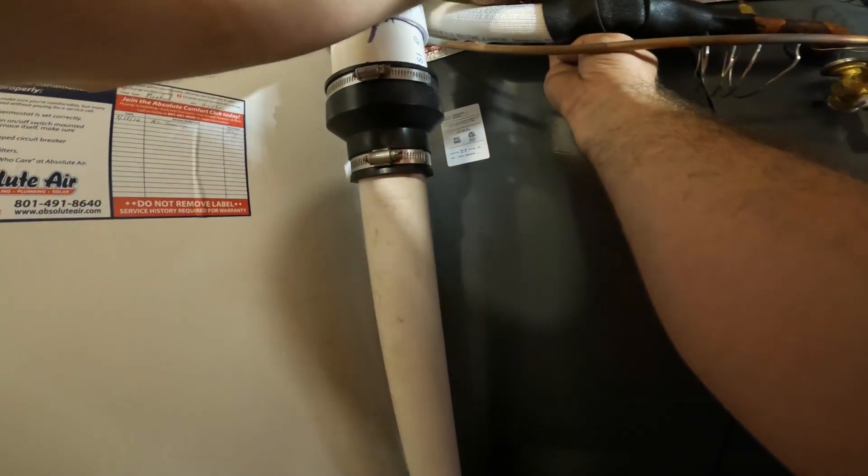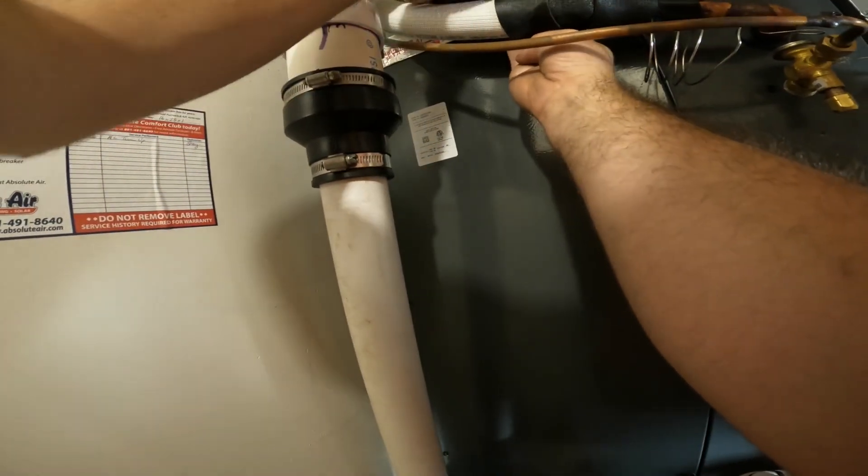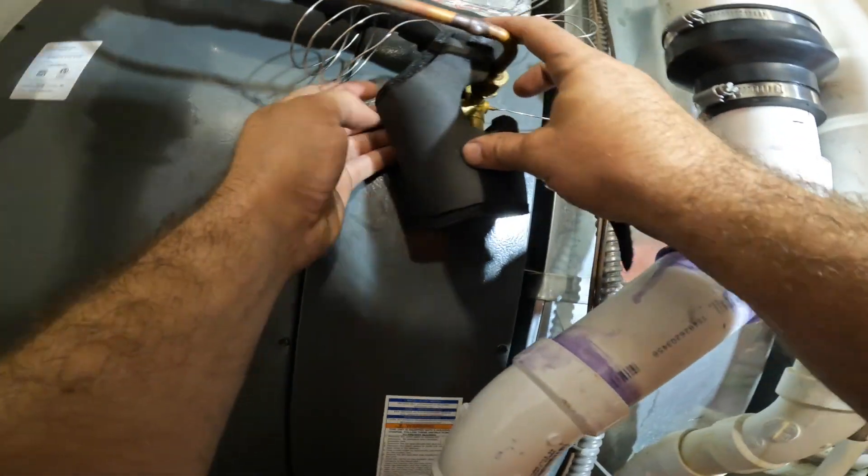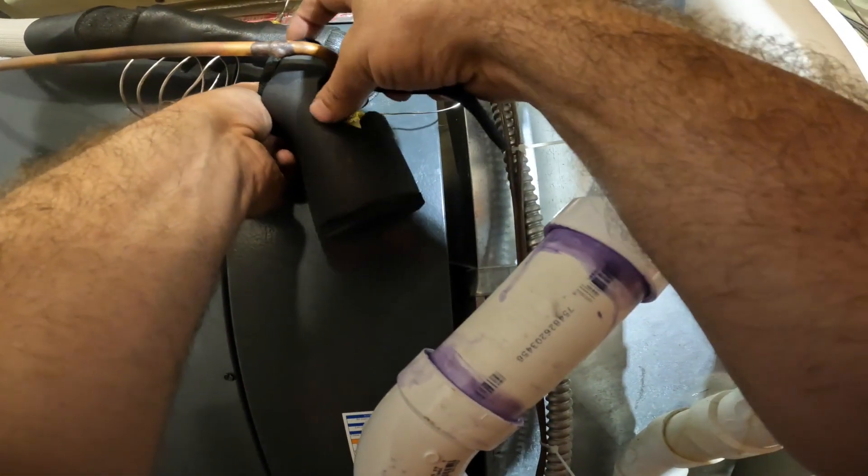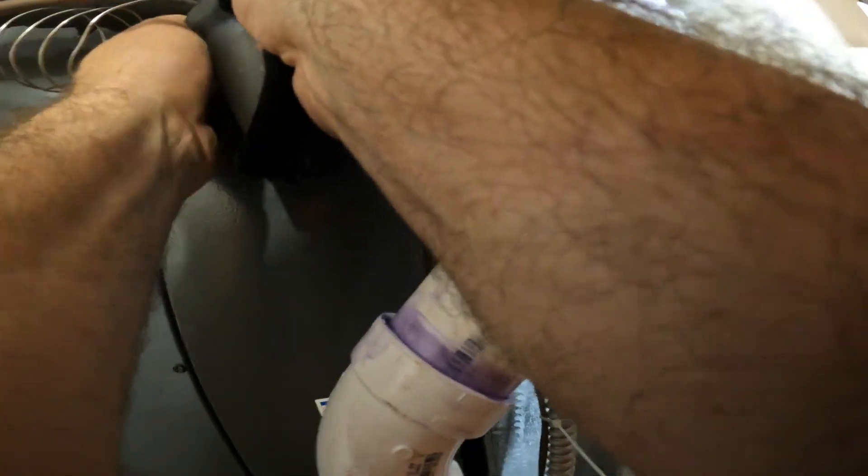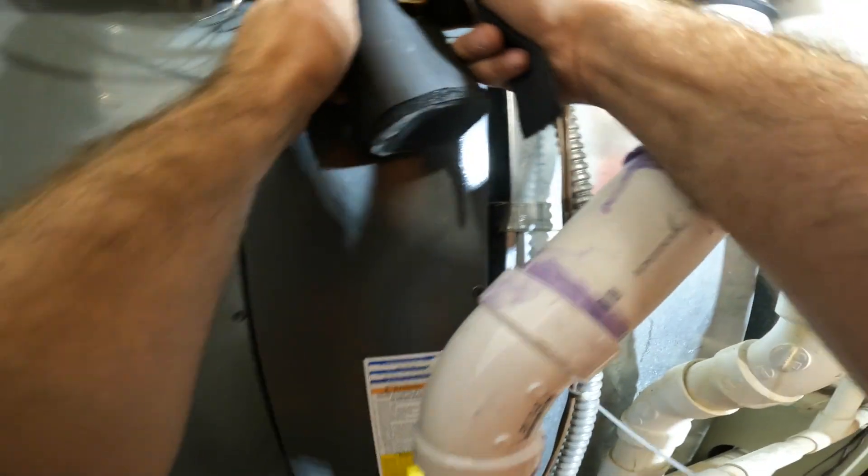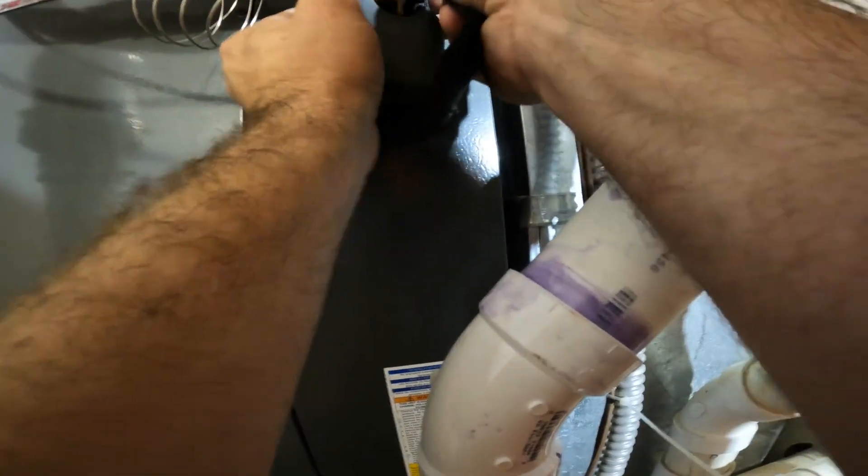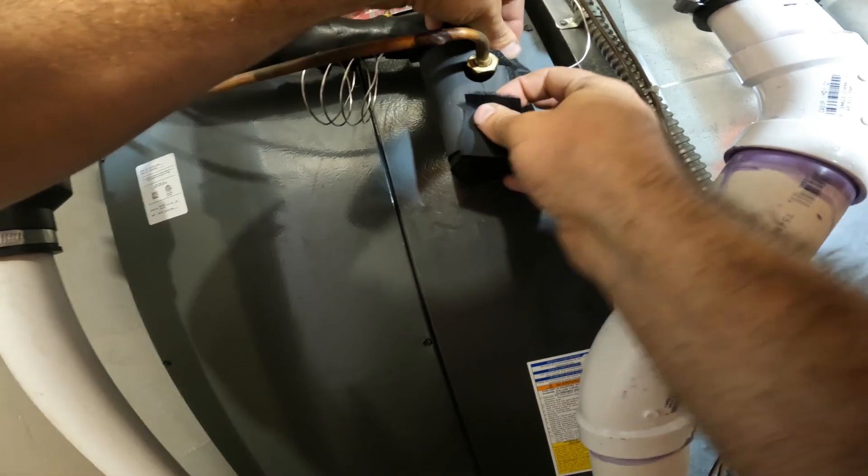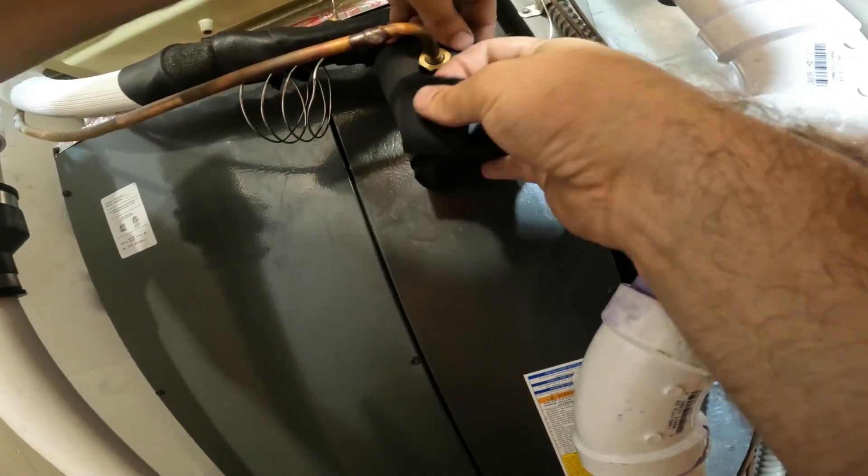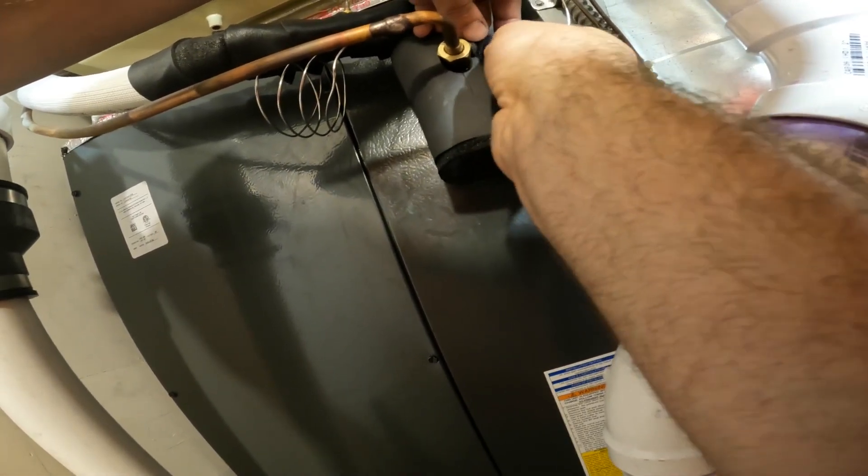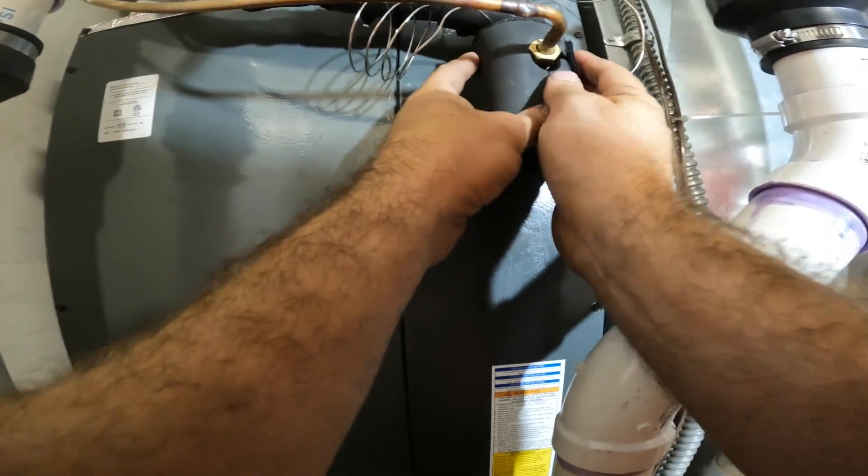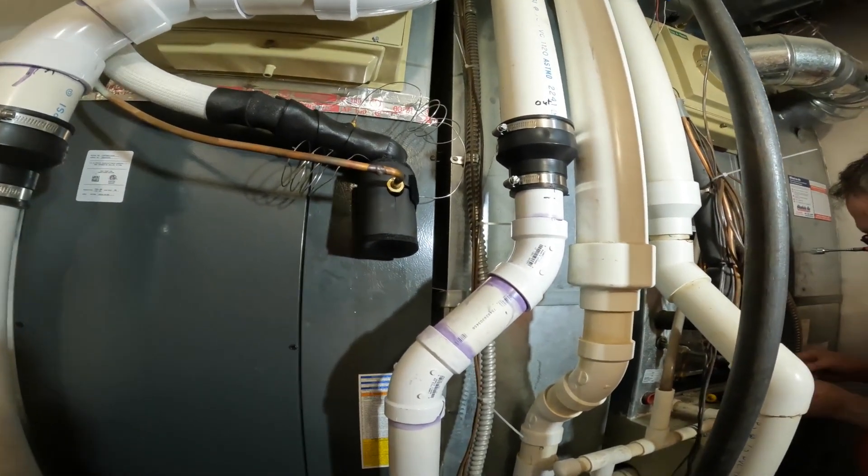Well, thanks for watching, guys. I hope you found this video helpful. These Goodman TXVs are really very easy to install. If you ordered this as a combo with your system, or if you just make sure to get a TXV that's the same tonnage as your AC and you just want to add a TXV, no adjustment is really needed. So you just check your charge, check the subcooling as it's a TXV and you're good to go. So I hope you found this video helpful. If so, leave it a like and we'll catch y'all on the next one. Later.